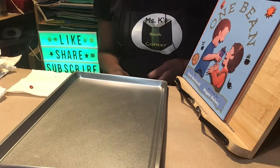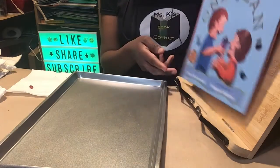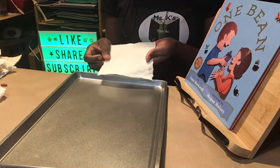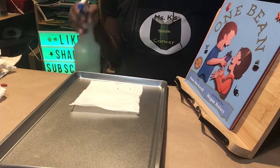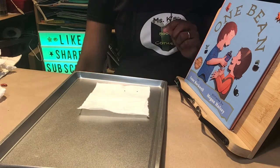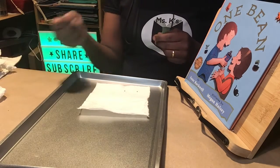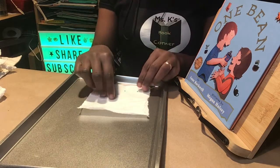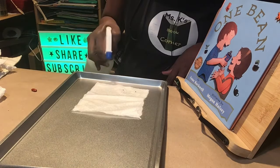For the first activity that has to do with our book, One Bean, is to get the bean ready for planting. So you need a piece of paper towel, a spray bottle, or you can wet the paper towel beforehand, a Ziploc or plastic bag, and of course you need a bean or two, depending on the amount you want to plant. Okay, so let's get started.